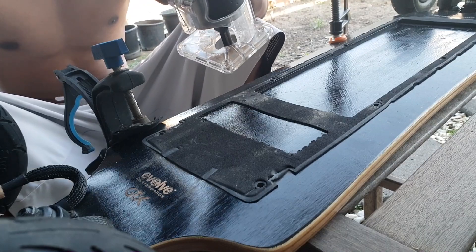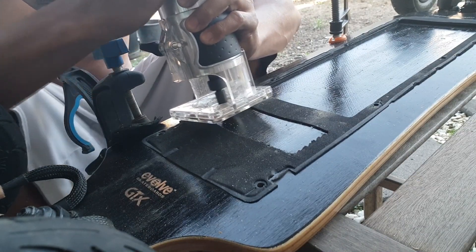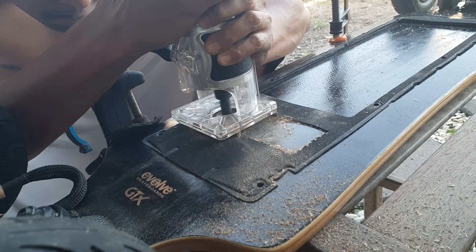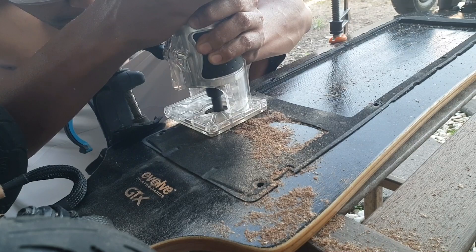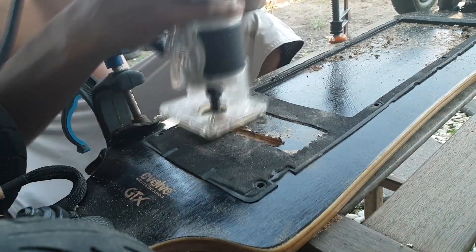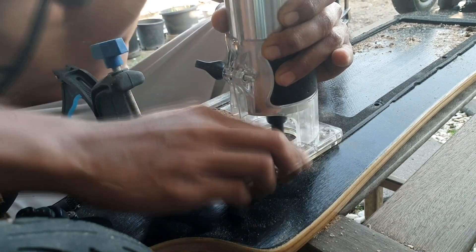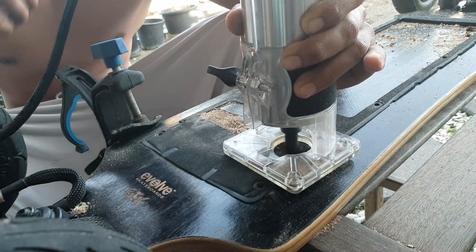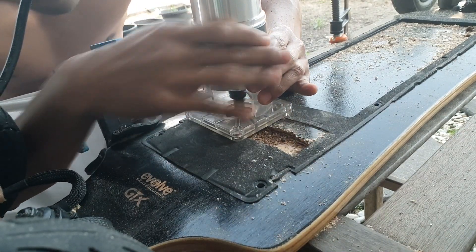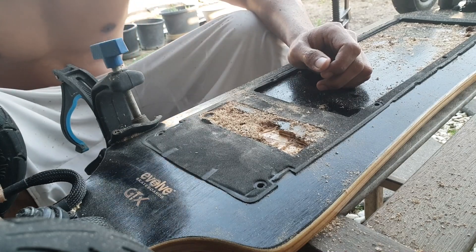The hardest part about the upgrade was probably just routing a hole to make space for the BMS on the board. I've never routed before but got the hang of it pretty quickly. The only problem is the board isn't flat, so it's a little bit difficult to route perfectly. I bought a hand router off eBay for $44 and the routing bit cost $20, so it wasn't too expensive. Just take your time with the routing — at one stage the sawdust started to smoke a little bit, but no big deal.